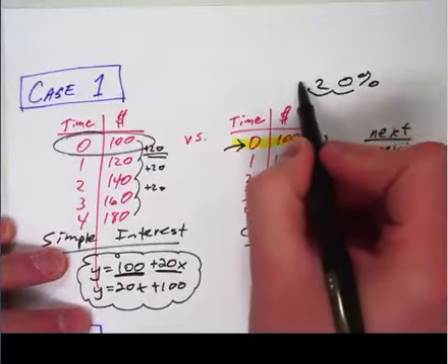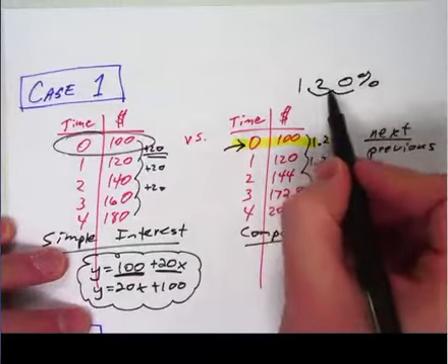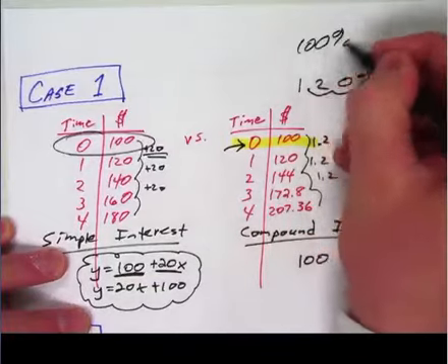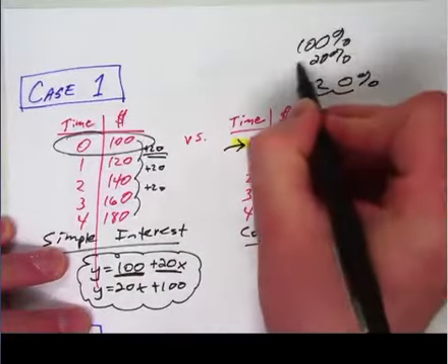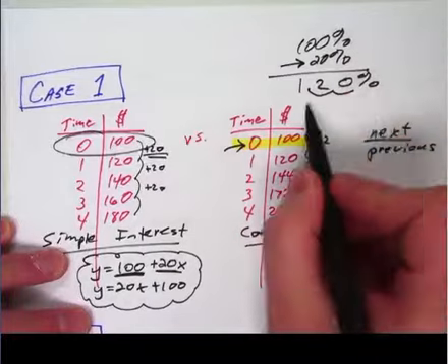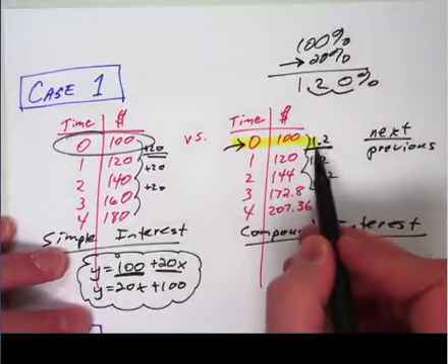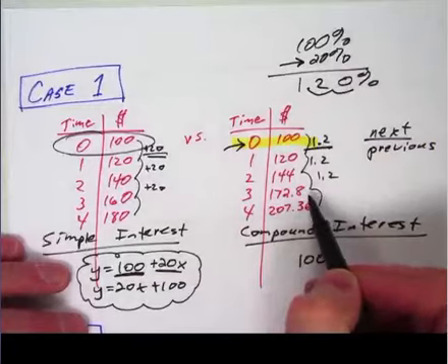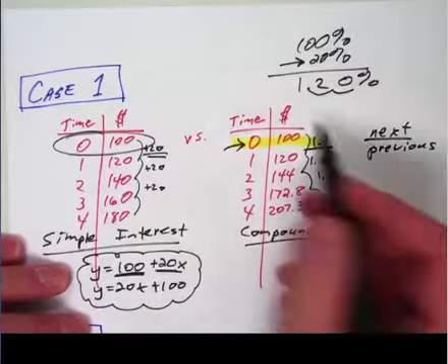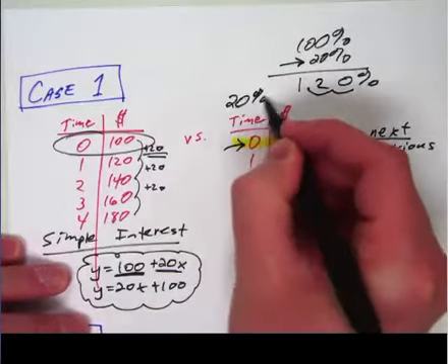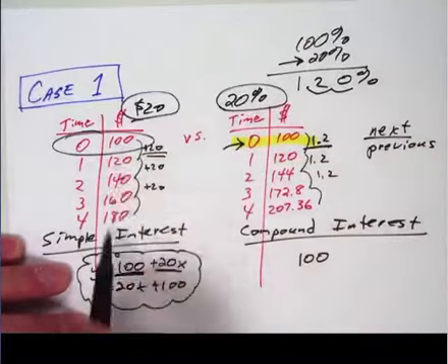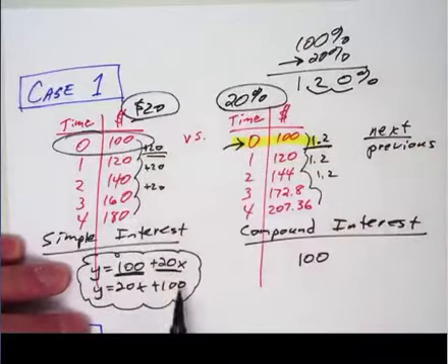So what this is showing me, if I think about this, it's like 120% growth. Well, that's 100% of my money plus 20% of my money. The multiplier is 1.2, and it's representing 120% that it's growing every time. Well, then your interest is 20%. So in this bank, they're giving you 20% interest. In this situation, you're just gaining $20 each time. So gaining $20 each time is going to be this.